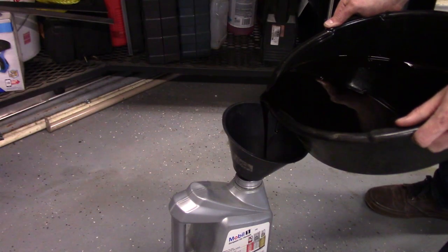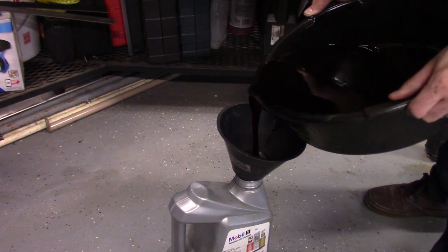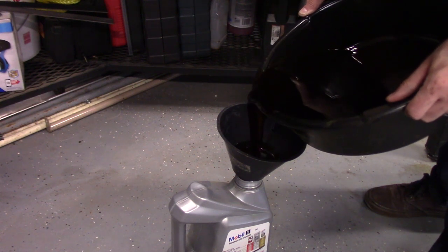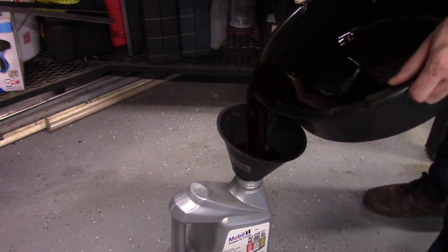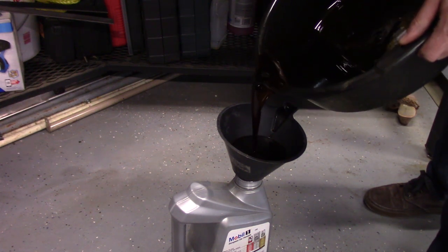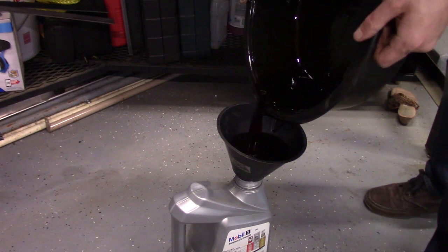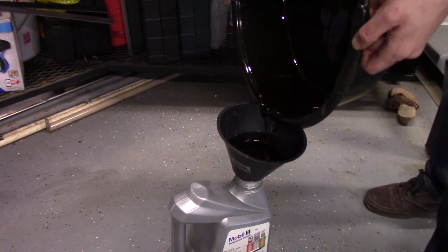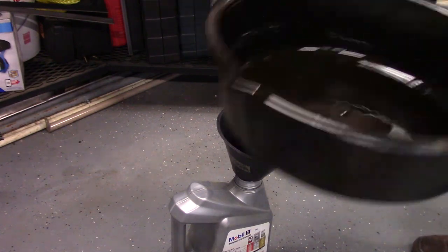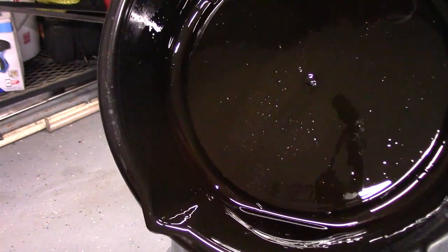Alright, so I always like to just pour my oil into jugs and make sure that the oil is relatively clean, not color wise, but there's no metal debris or flakes or anything like that in there. And then you can see that the oil in this case is pretty dark. When you compare that to the new stuff, which is almost clear, you see that there's probably a little bit of usage on this oil. Now I don't know exactly, like I said, the service history on this vehicle, so it could have been a couple thousand miles or even longer since it's been done. So really Audi recommends you to change oil every 50,000 miles.